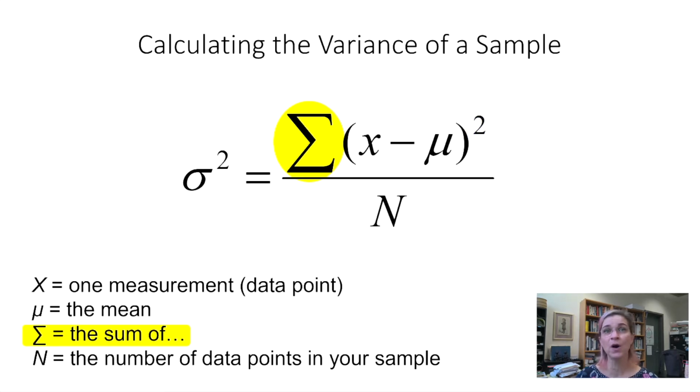Then you sum up all of these squared distances, or a better way to say it is the squared deviations from the mean, as they are deviations from the mean. Okay, they're distances, but deviations is the better word for that. And last, you divide that top number, the summation, by the total number of data points in your sample. This gives you the average deviation from the mean.